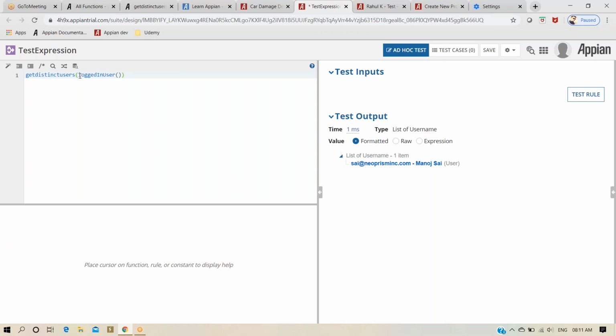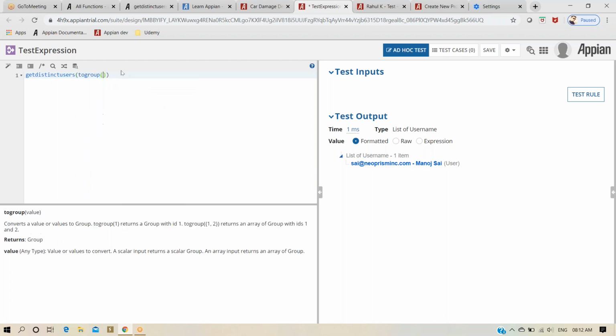But what if I'm giving some group? Let me give a group. I'll change the input to group and I know this 26. Okay. It gave me the same output. Why? Because I showed you earlier as well, the IAP group has one person, which is Sai. And if I go and add Sai to the same group again, definitely it will not work.